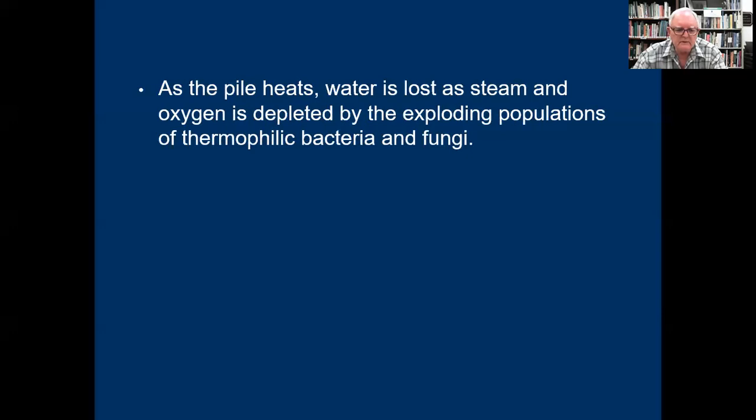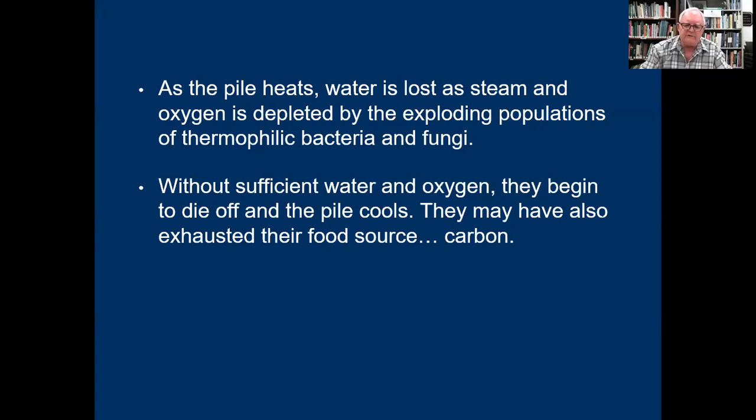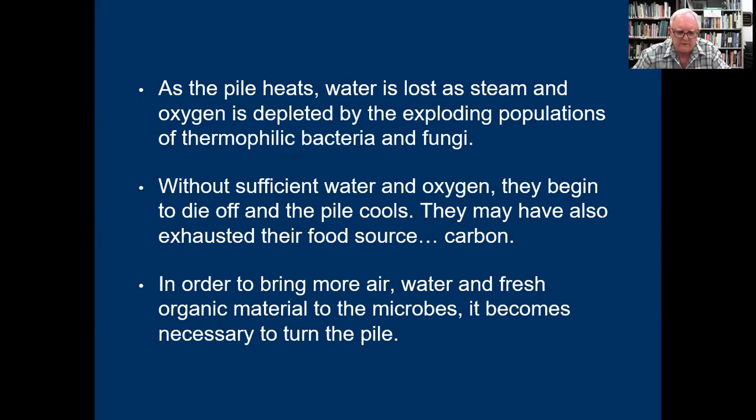So as the pile heats up, water is going to be lost as steam, and oxygen is going to be depleted by the exploding populations of your thermophilic bacteria. Without sufficient water and oxygen, your bacteria and fungi begin to die off. When they die off, the pile cools. And you may actually have exhausted their food source as well, which is the carbon. In order to bring in more air and water and fresh organic material, it becomes necessary to turn that pile. And when we turn a pile, basically what we're doing is we're putting the outside on the inside, and the inside from the old pile goes on the outside.